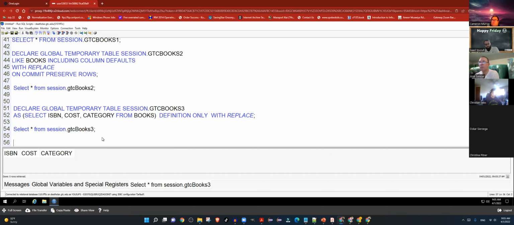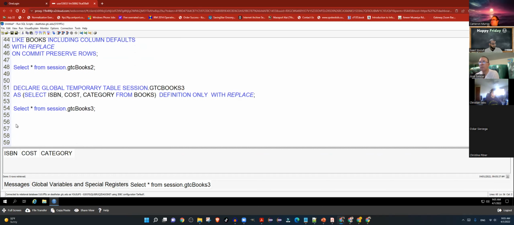This is without any data right now. Now we will insert data from the books table.